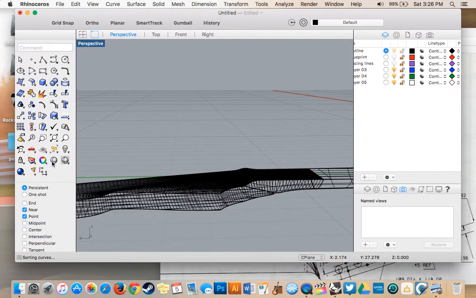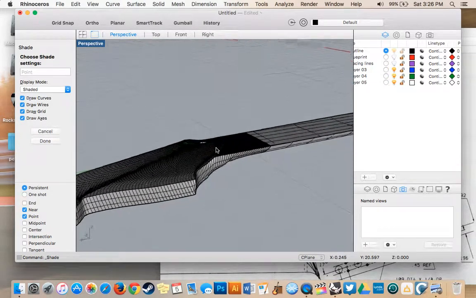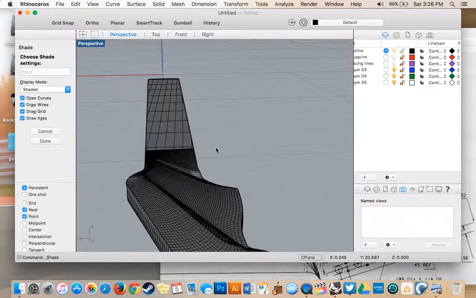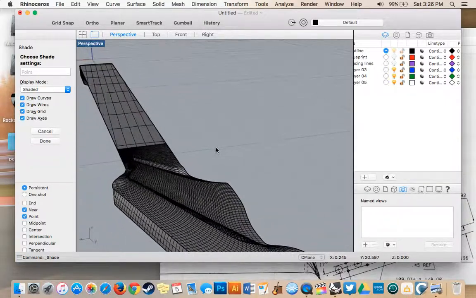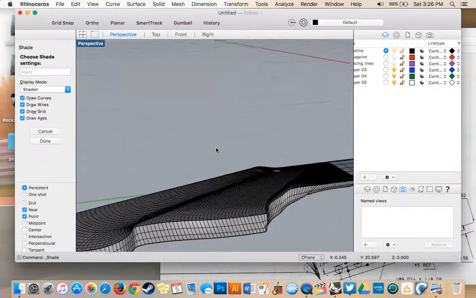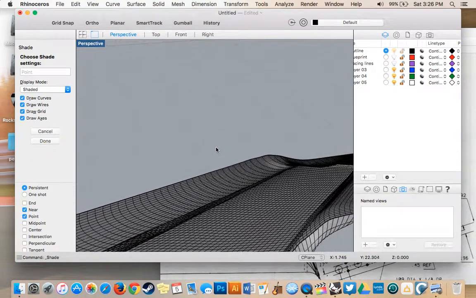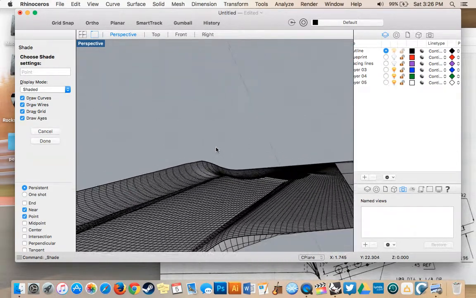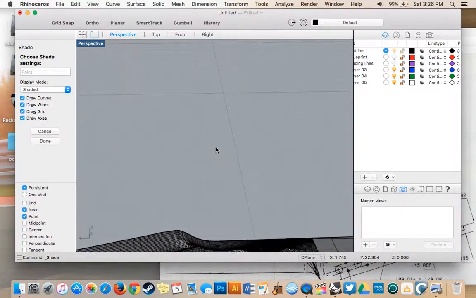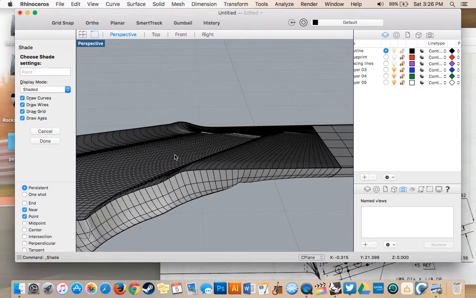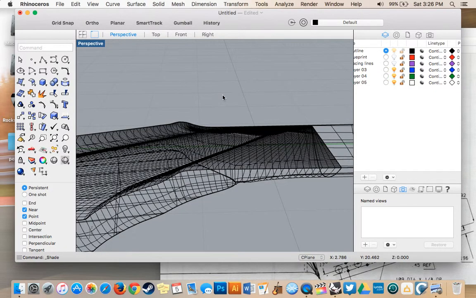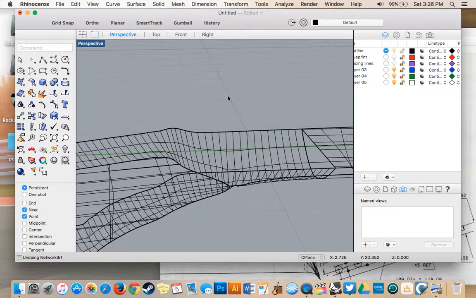It's a pretty complex shape, and that's why there are so many points on it there. And it didn't really work out the way we wanted it to, so I'm just going to go ahead and undo that.